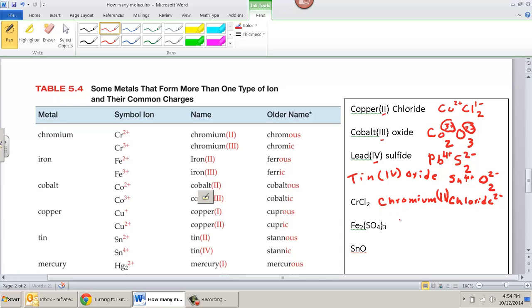Alright, now let's go into the next one. This one's a little more complicated. Fe is iron, and SO4 is one of the polyatomic anions that we've run into, and that is the sulfate ion. Now, sulfate, if we look at our chart, is going to have a -2 charge on it. And, ooh, there's 3 of them. That's interesting. So there's 3 of them, times 3, so that's going to be -6 altogether. So the anion here, the sulfate, has a total of a -6 charge.